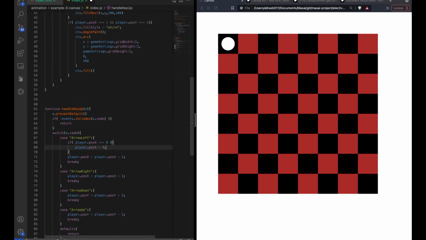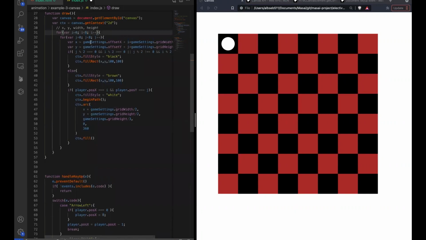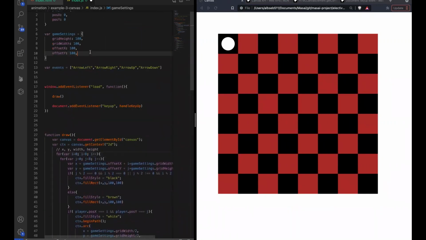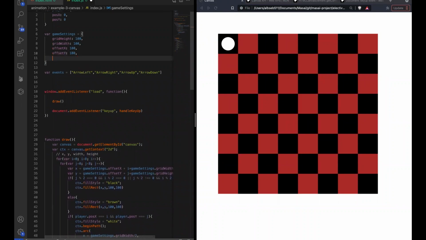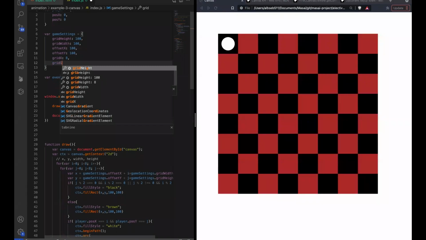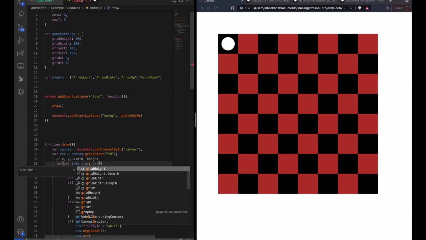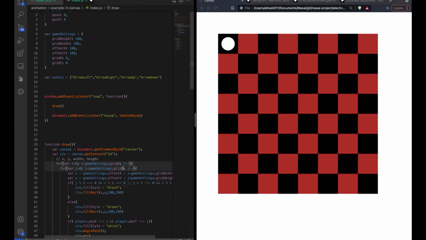Now we can also define the number of these as a global value. So grid X, let's put 8, grid Y is 8. For both of these, you can just use game settings dot grid X and grid Y.